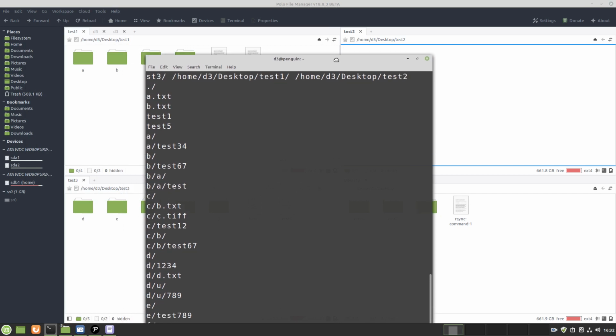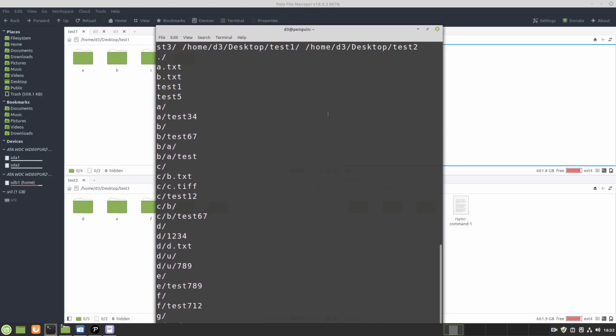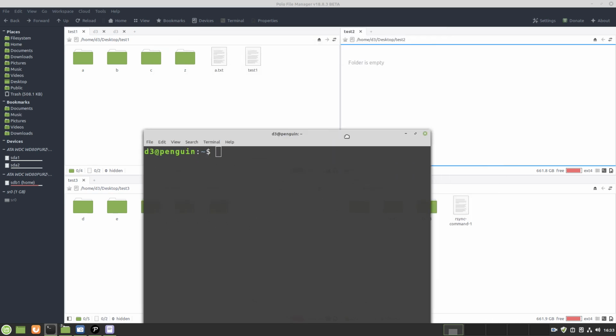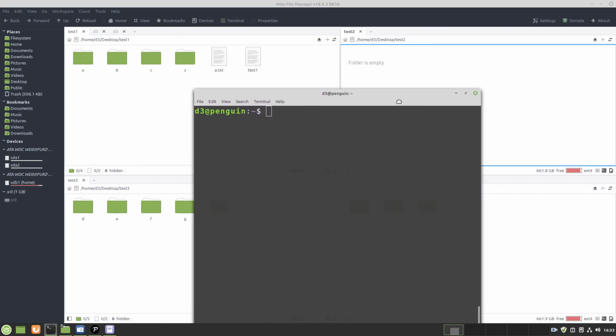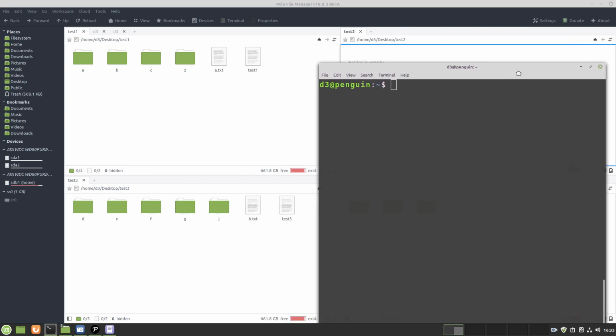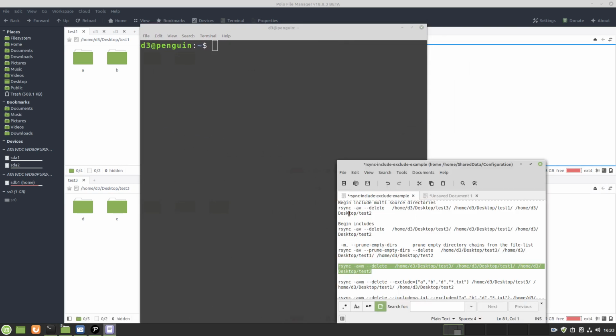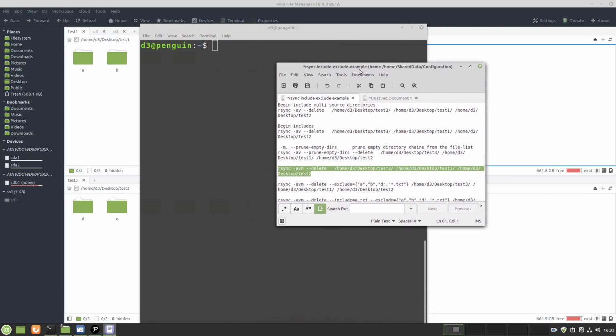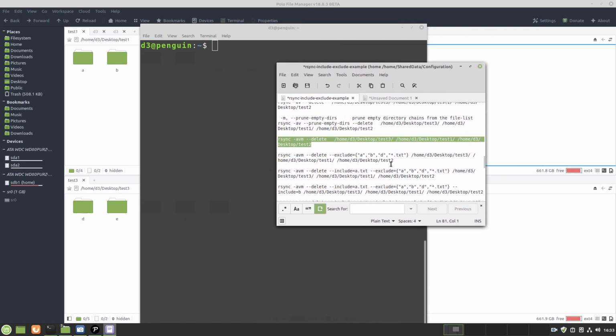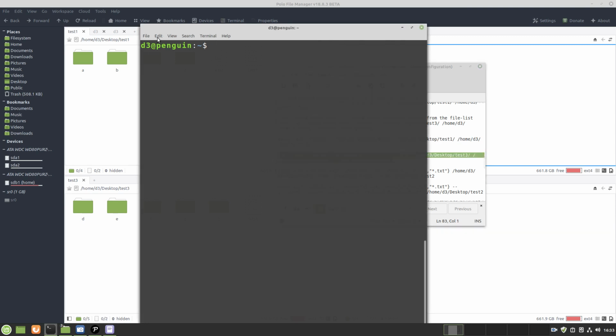And I'm going to start adding additional items. What we're going to do here is exclude with this command a slew of directories. So we're doing A, B, D, and all the files .text.